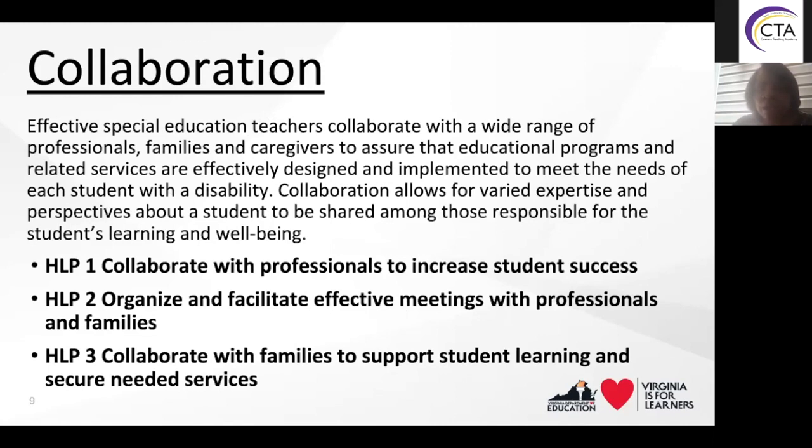In relationship to collaboration, if you're working with a co-teacher and you are sharing the classroom toward one primary goal of addressing the needs of the students, you're doing collaboration. For example, I can collaborate without co-teaching, but I can't co-teach without collaboration. Collaboration is defined in our regs as teachers working together for a common goal, but not necessarily in the classroom. So I could be a collaborating teacher with you, and we talk about the students with disabilities in the classroom, but I don't necessarily have to be there. Co-teaching requires that I spend some or all of the class period in that classroom. So we want to increase the collaboration with professionals to increase student success.